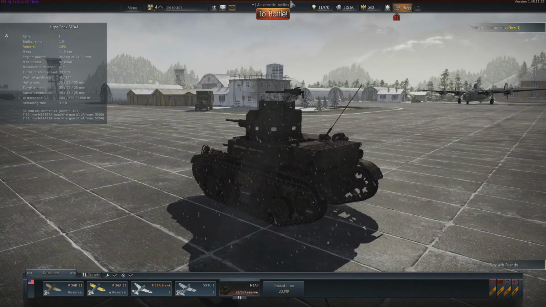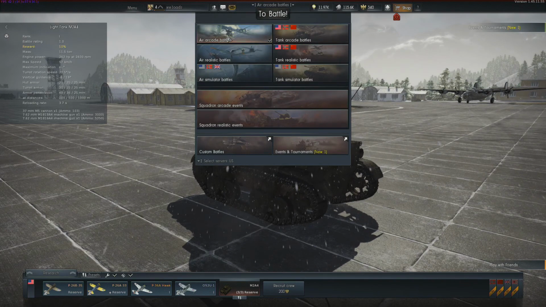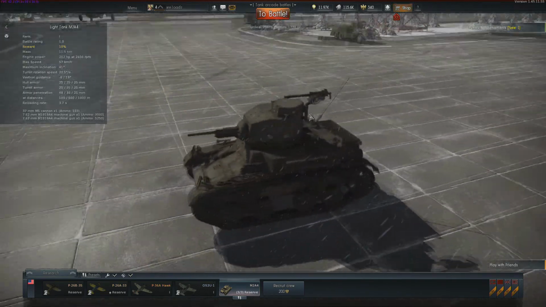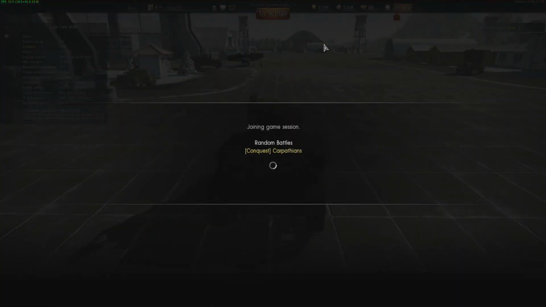So now if I change my arcade battles up here from air arcade to tank arcade, we will be able to get into a little tank battle. But here's your little tank, look. Now, this game is extremely clever in the way that it does its damage model, as in a tank specific. This sort of applies to aircraft as well, but not as much, I don't think. But definitely in a tank, there are certain areas on a tank that you are better hitting than others.